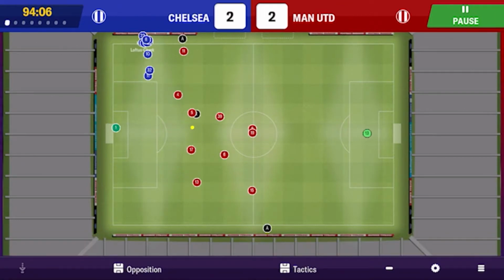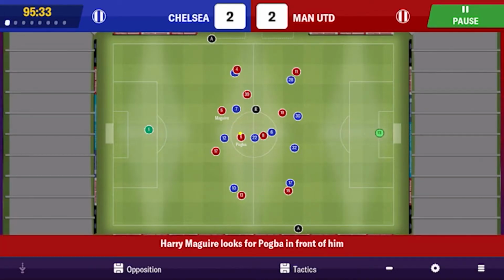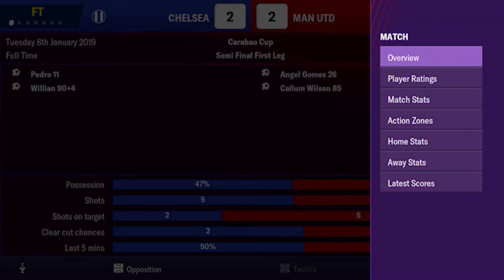I think that was Willian with the goal, set up by Ruben Loftus-Cheek, was it William? Was William 94th minute? We've got 2 away goals. Maguire, United passed it back. Oh, and they cut out there. There's 2-2 at Stamford Bridge in the first leg of the Carabao Cup. It's not the end of the world.